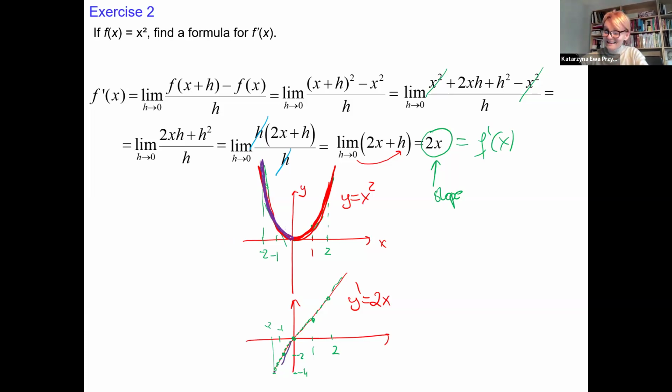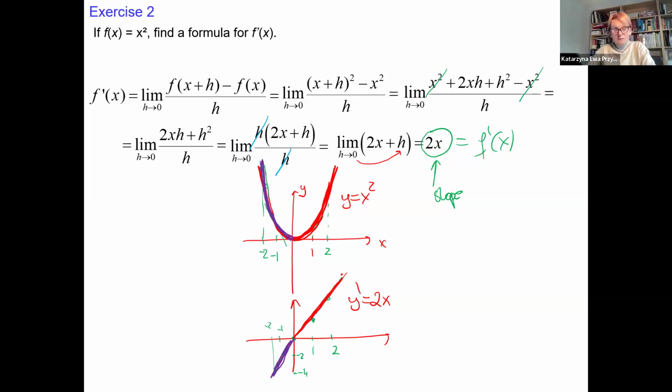Negative, and you can see the graph of the derivative is below the x-axis, has negative values. Perfect. And what about the red part? Function is increasing. What will be the sign of the slope? It will be positive, yes, positive. And we can see the graph of the function is above the x-axis, is positive.